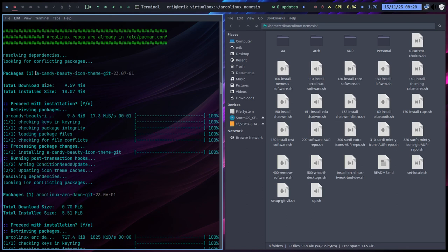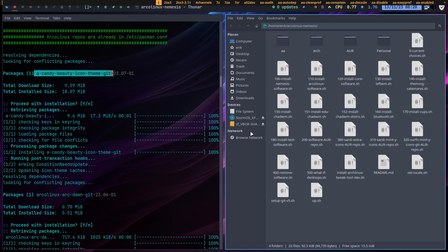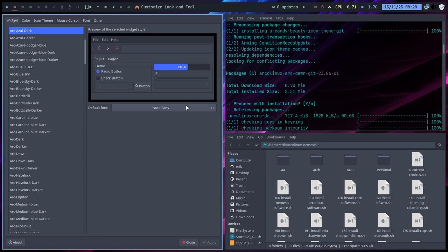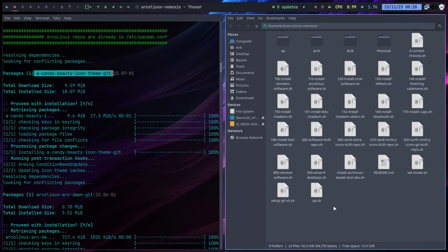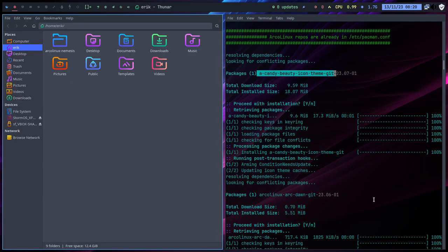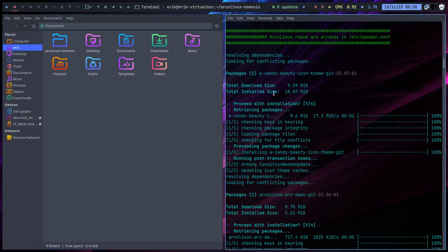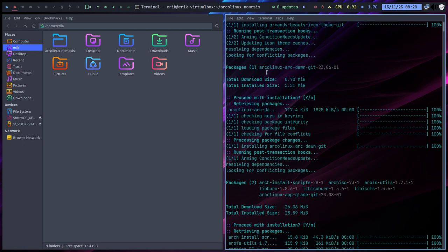But then it continues. Nice icon themes. This is the one I like. Let's have a look. So, LX Appearance, it's already installed. Icon theme, this is one that I like, right? Apply, and then we can have a look. This is one I like in CHADWM. This is my look. This is my colorful file manager, and that's based on this theme. And then it can be installed on anything, right? Not just Arch, but anything.